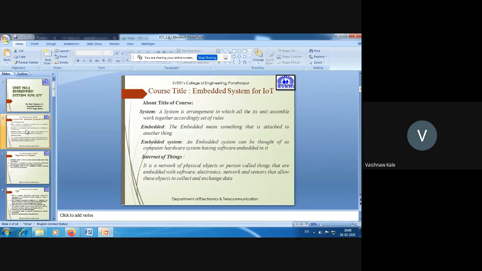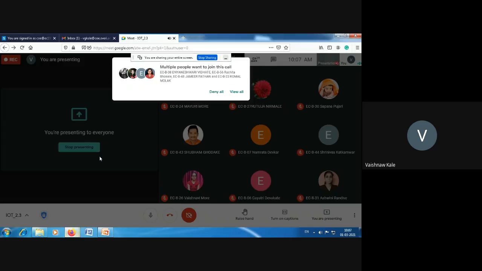I always like to make you remember that this slide is very important as far as the understanding is concerned. So we know that a system is nothing but the arrangement of all its units assembled together according to a set of rules. And embedded means something that is attached to another thing.